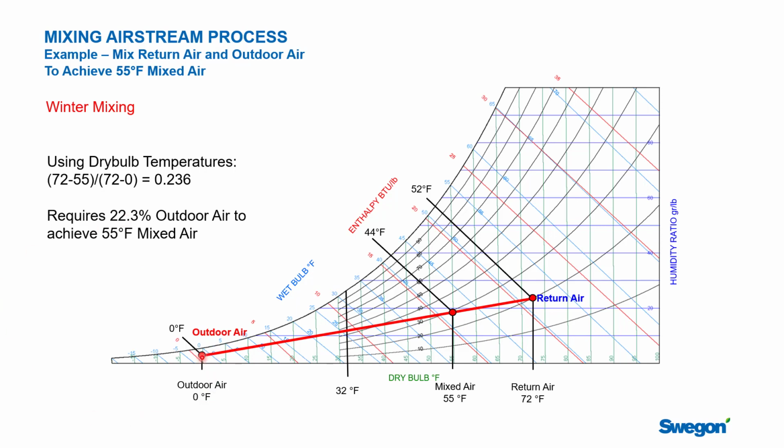Now, as the weather warmed up outside and you moved away from a design day, maybe 25 degrees in here, you will need more outside air and less return air, and you could, again, recalculate the conditions to come up with the new ratio. The classic thing, of course, is when it's 55 degrees outside, what you go to is 100% outside air, right? You just bring the outside air in at 55 degrees straight into the space, and you don't use any return air, so that air would all be exhausted out of the building.